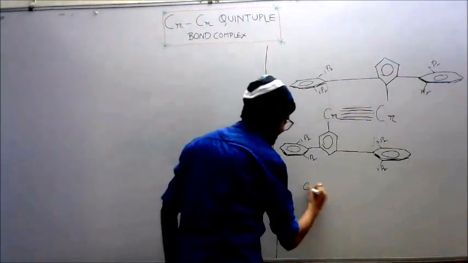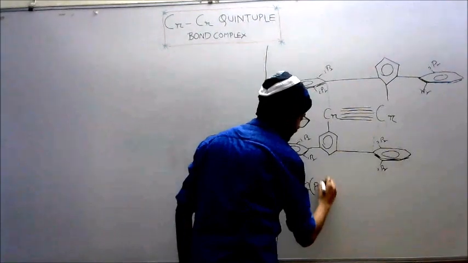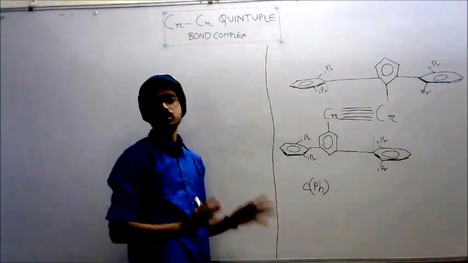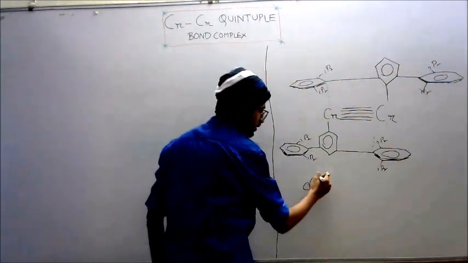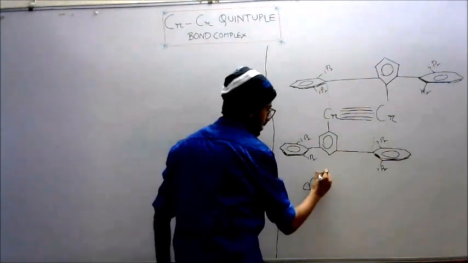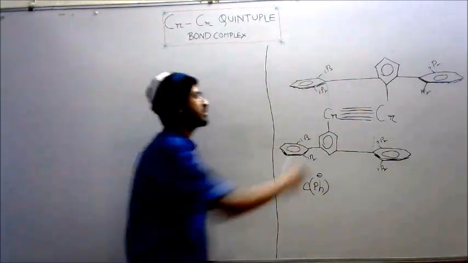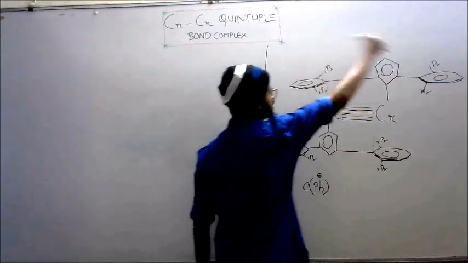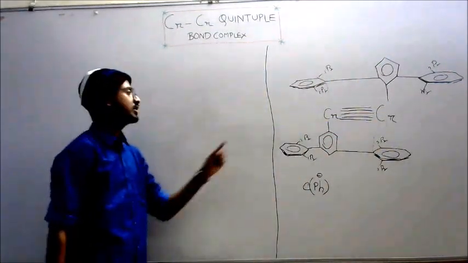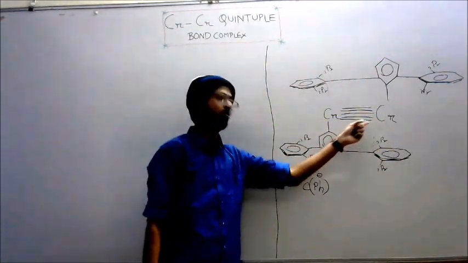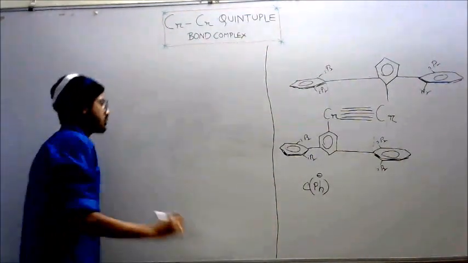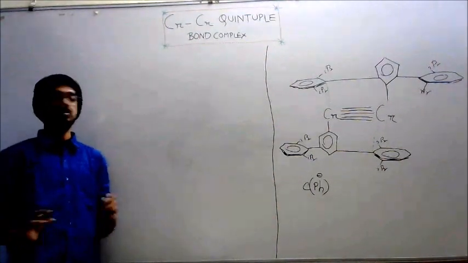A carbon which is attached to a phenyl group, and we know that to calculate the oxidation state, we consider that the oxidation state of phenyl is -1. So in a similar case, we will consider the oxidation state of this whole substituent as -1, and this will give us the oxidation state of chromium to be +1. So we will write the electronic configuration of this chromium atom.